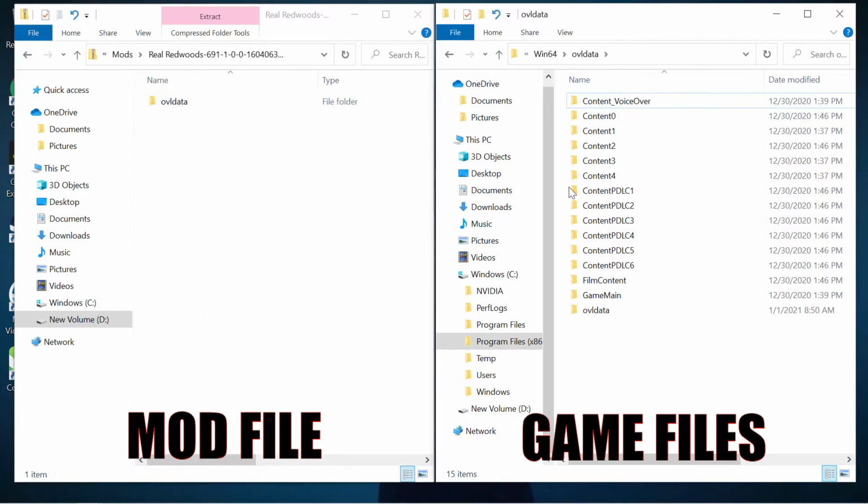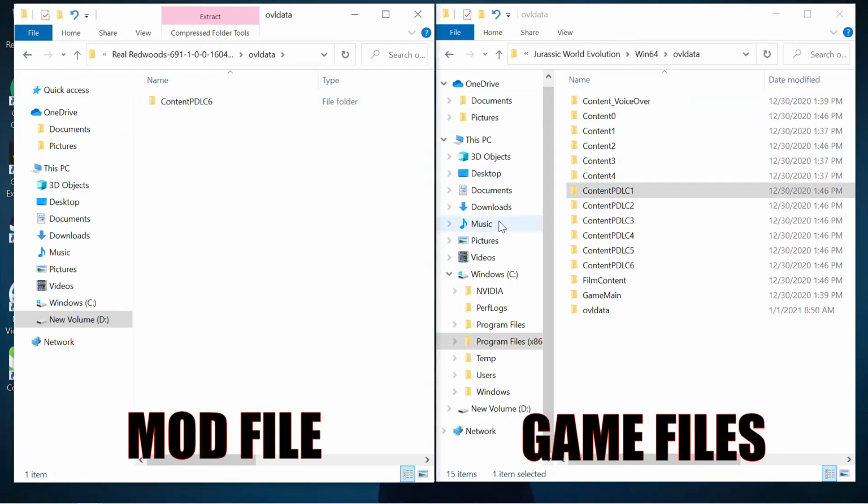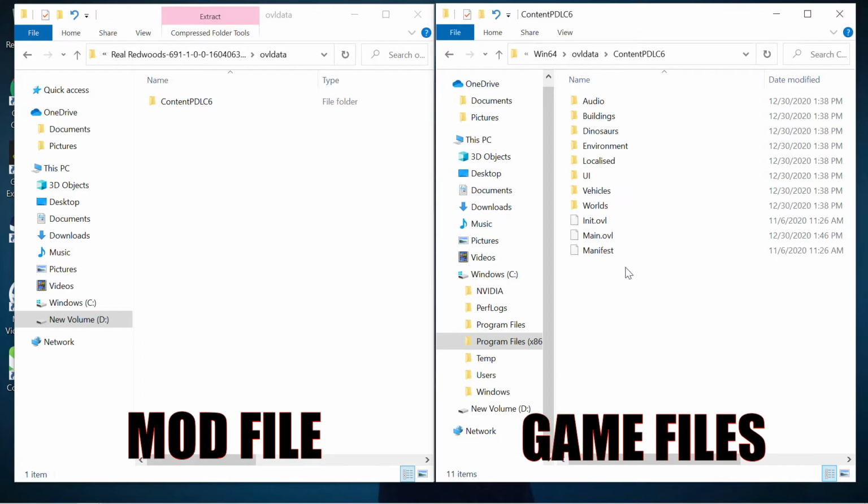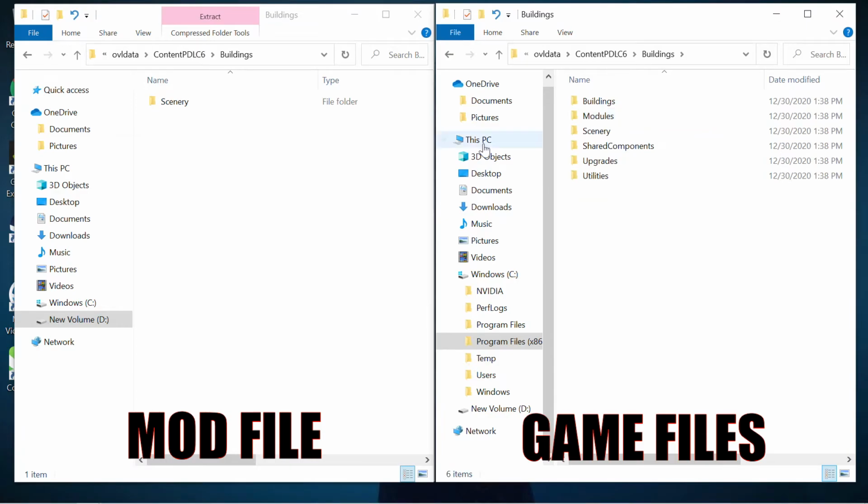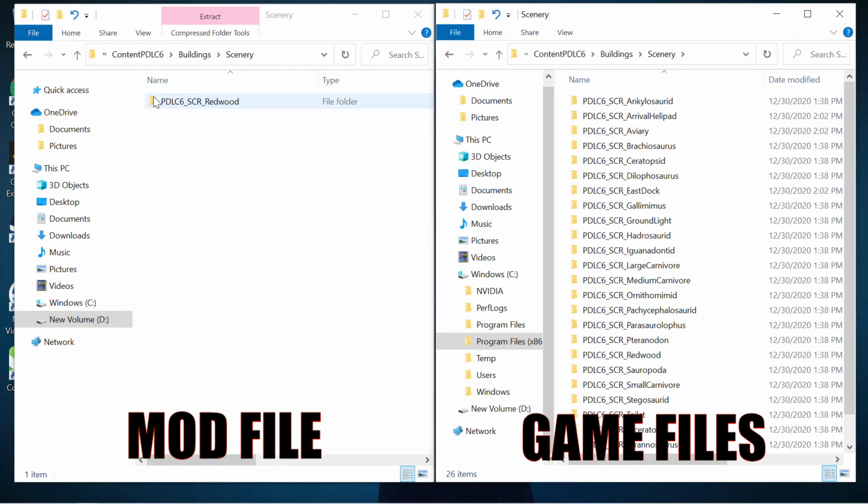So this one does have a path. It's DLC 6, because that's when the redwoods came out. So we want to go to buildings, click on buildings, just click on scenery, and there's the folder, and I'm pretty sure that, yes, that's the end folder.